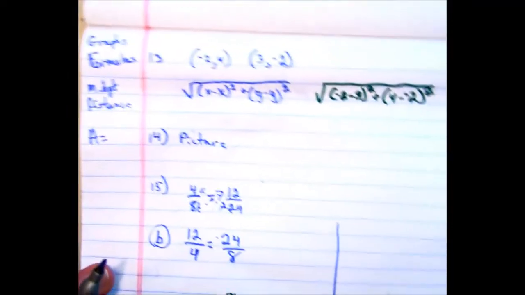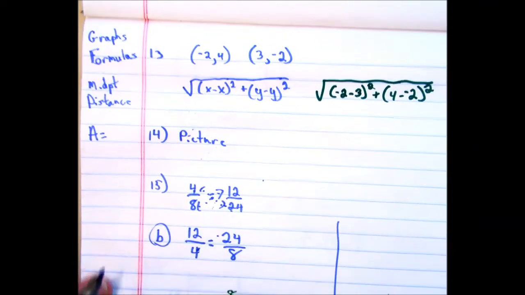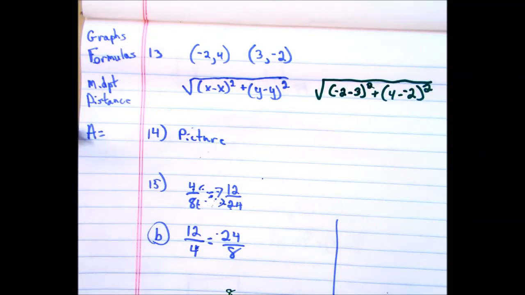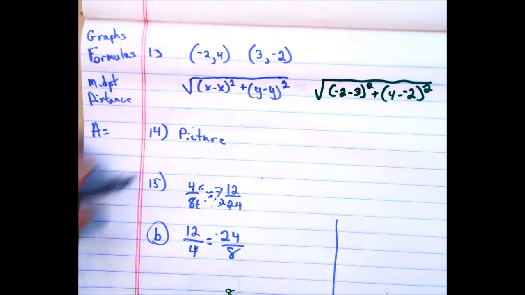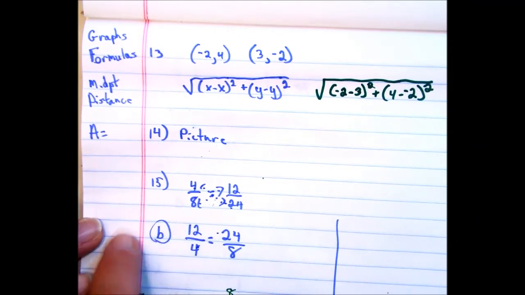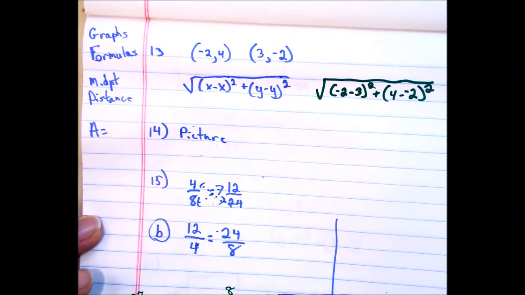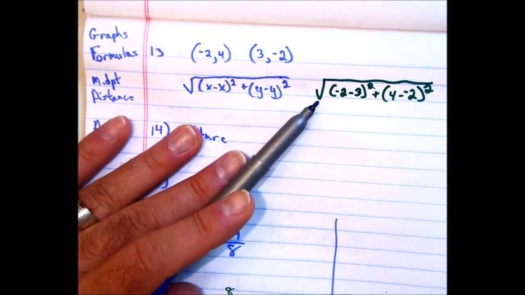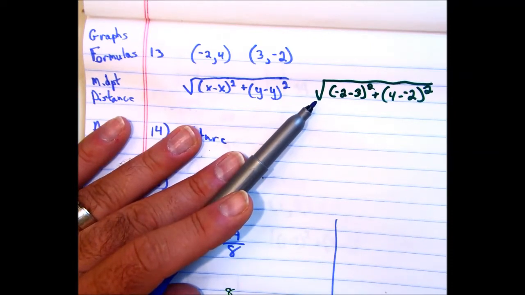Problem 13 is on a graph, and anything that's on a graph, you'll have to use one of the formulas. So chances are you're either using midpoint or distance, and in this case, we're using distance formula. Now, do you have to use the distance formula for all the sides? Yes, you have to use the distance formula for all the sides that aren't horizontal and vertical. Otherwise, if they're horizontal and vertical, you can count, okay? But anything that's not horizontal or vertical, you'd have to find the distance formula.